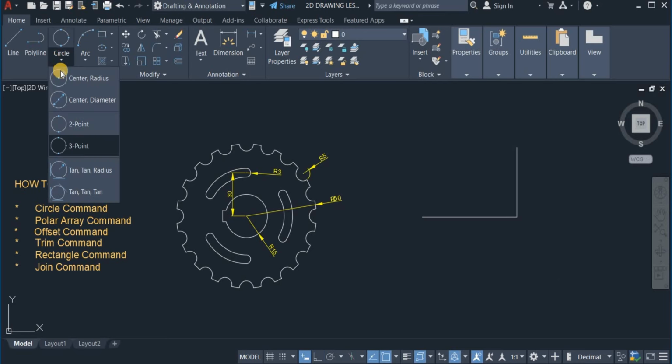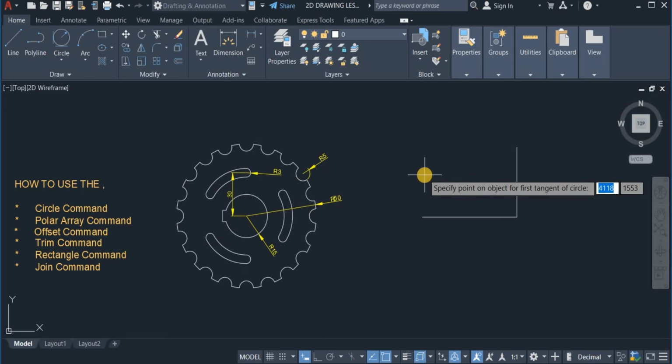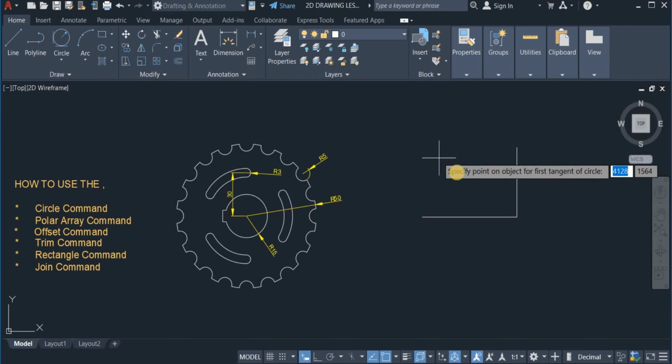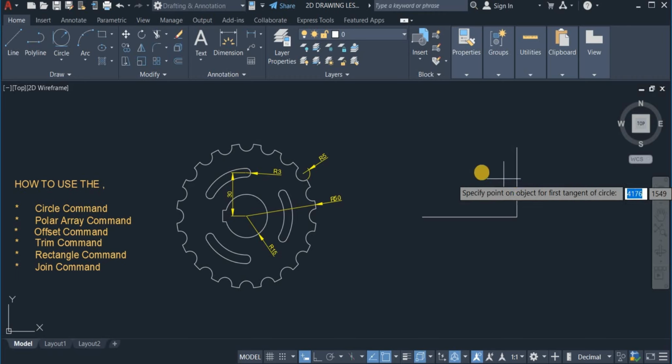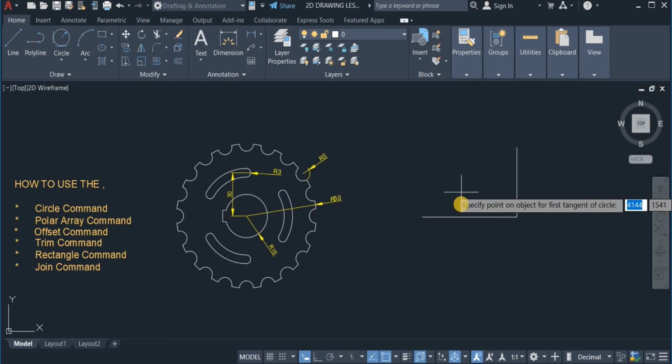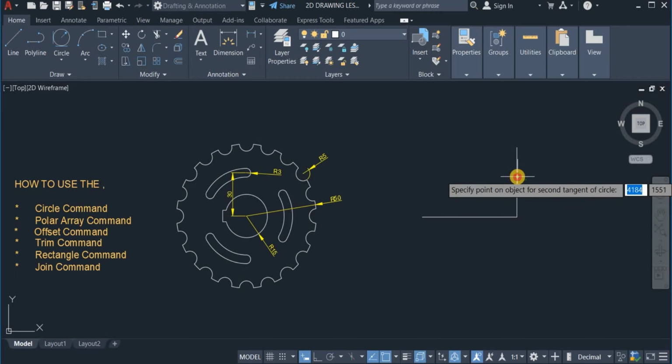Okay, let's now move on to the next one. This is tan radius. Here we are going to draw a line, and a circle that will be tangential to these 2 lines. Then specify the radius of that circle. So click on the first line, click on the second line.